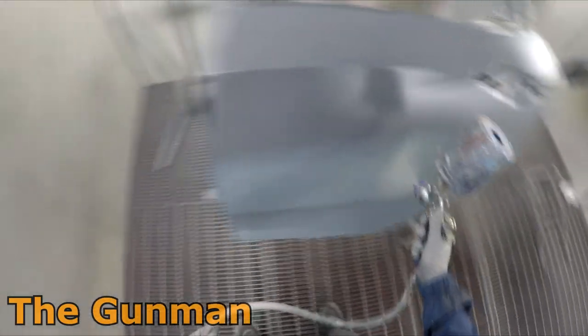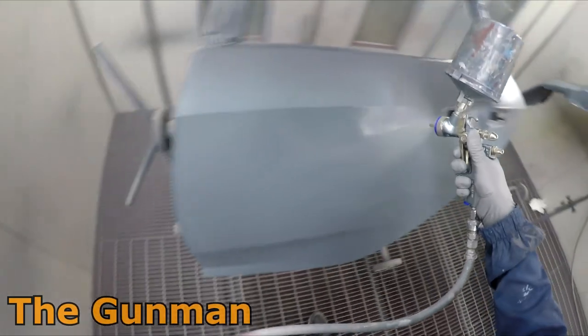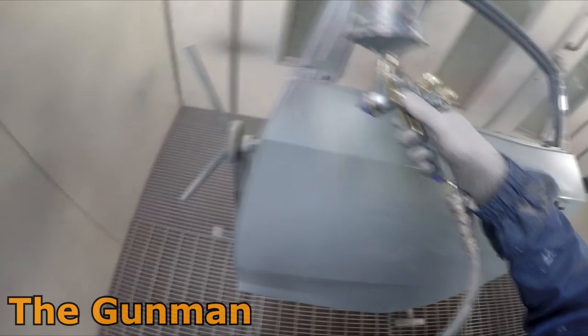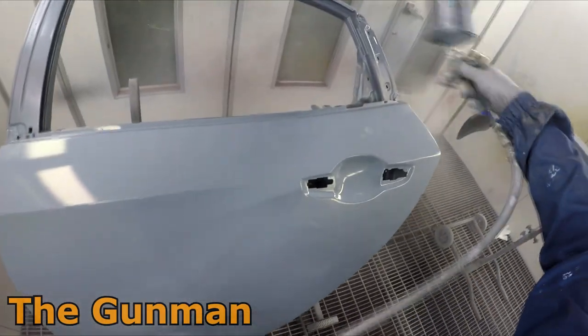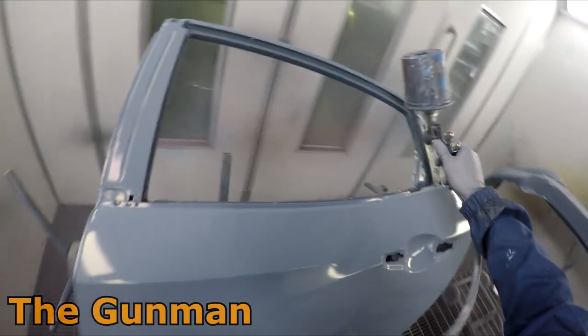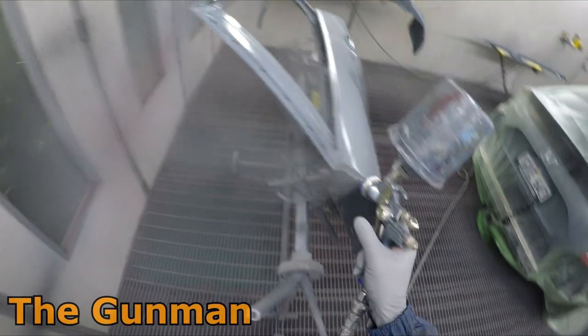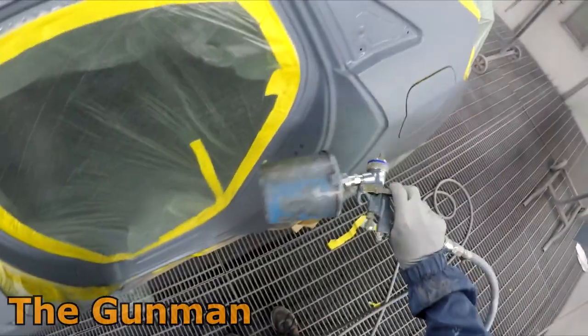So it may take a little bit longer because you're putting three coats on, but with your flash times in between, and being that you're allowing each stage to dry between coats, it's probably very similar, if not the same, overall time as spraying your Chromax Pro. So, you know, you may save 4 or 5 minutes on the actual spraying time with the Chromax Pro, but you'll definitely lose that in the drying time of the base coat.